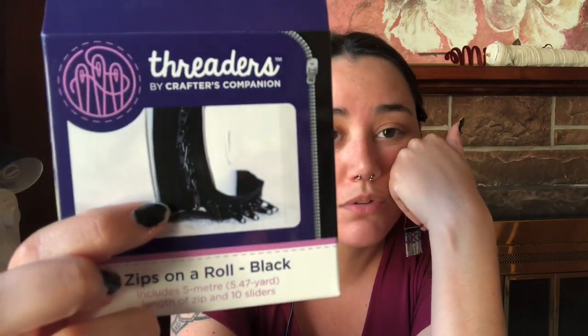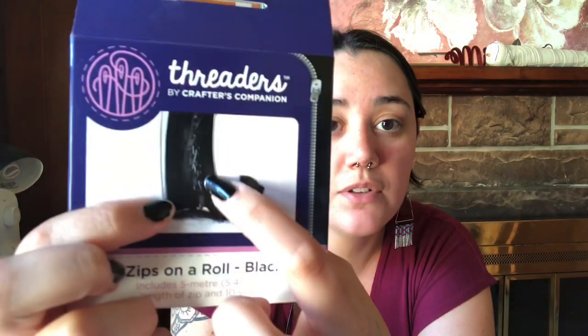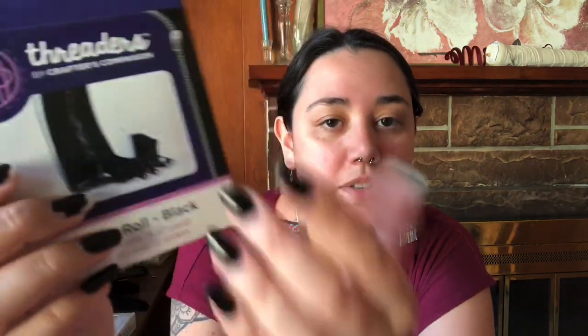So I got one of these babies. It's basically just a long roll of zipper, and then it has several of these attached. Obviously you don't have to use more than one. You could use just one and have it zip all the way around, or you could use two and have them meet in the middle. I am going to just use one, have it zip all the way around. So yeah, this is what it looks like. It's just a roll of zipper. That way I know I have enough and I can personalize it to the size that I need. There's a few different things that you can do for the handle.